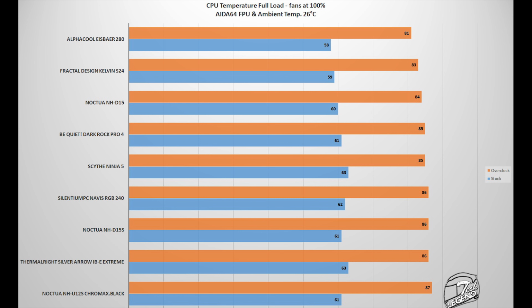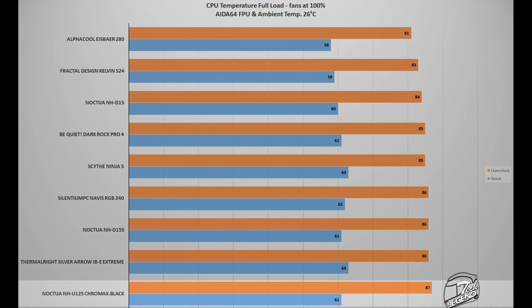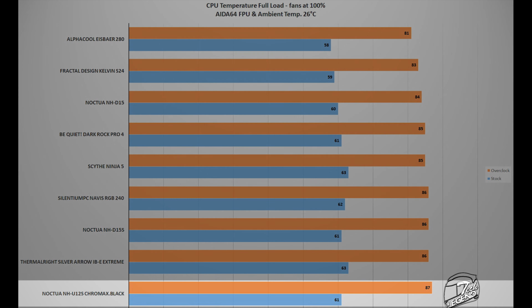Not bad so far, but now let's move it into higher gear and use the real thermal bench testing, which is the FPU stability test found in AIDA 64 Extreme software. And here is where the big coolers are separated from the smaller coolers, as the NH-U12S Chromax Black Edition reached an average temperature of 87 degrees Celsius with the same 26 degrees ambient temperature. Still a good result, as this single tower CPU cooler is paired with a 5 GHz running i9-9900K CPU.